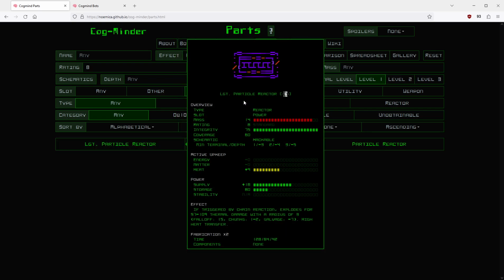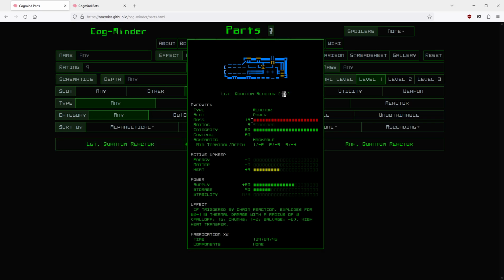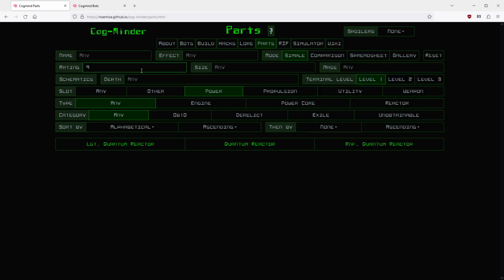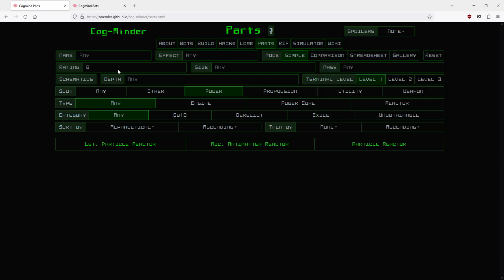And even the light reactors at this stage in the game are not that much better. Like 14 mass is still just way too much. Yeah, light quantum is anything but light. This thing's 15 mass as opposed to 20. When you get to the end of the game, these guys are what you are after. They're micro antimatter reactors.